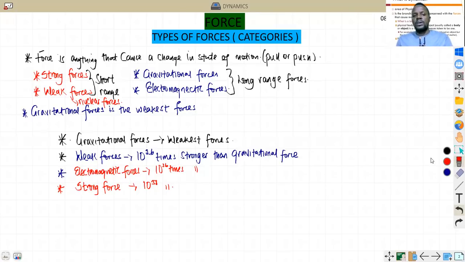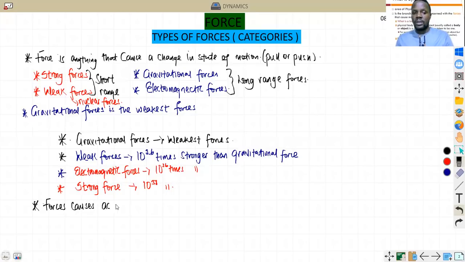So in continuation to that, we can move and talk about the type of force. We can also talk more about force because we said force is anything that causes a change in state of motion. Another thing we can say is that this is an aspect of dynamics. We are going to face more about forces, what causes force, and what forces cause. I hope you understand that. So about this, we can say forces cause acceleration, because when there is a change in the state of motion of a body, we say that forces cause acceleration.